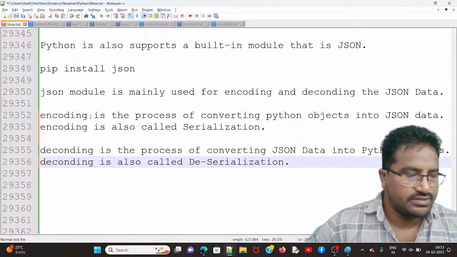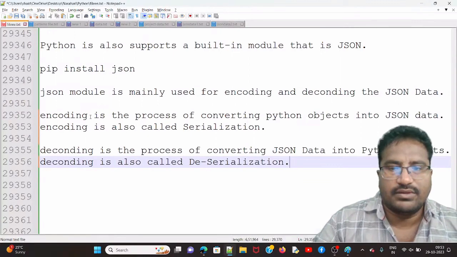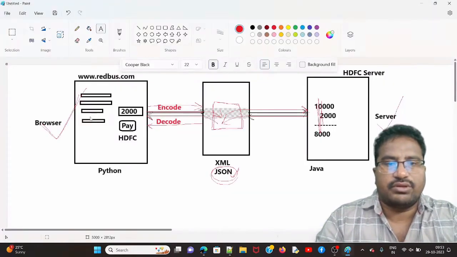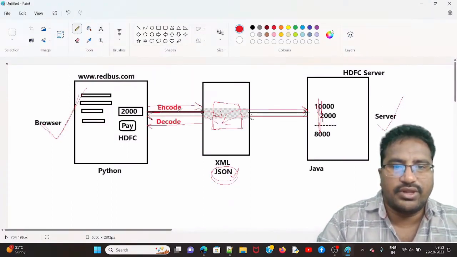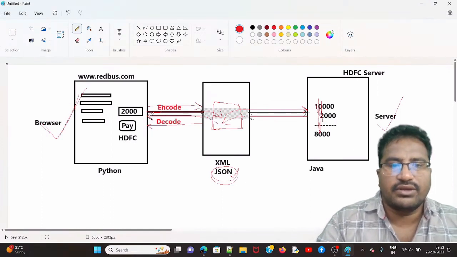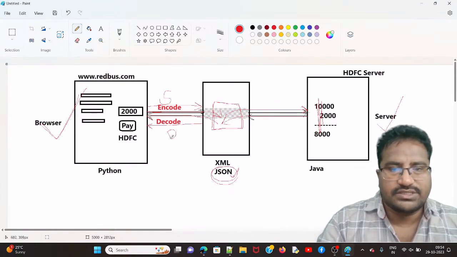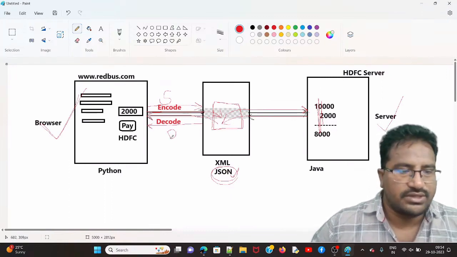All of you guys, let me know. Is everybody clear till now? So encoding is also called serialization. Decoding is also called deserialization. Serialization and deserialization.